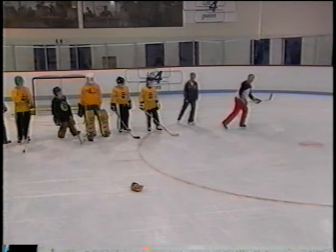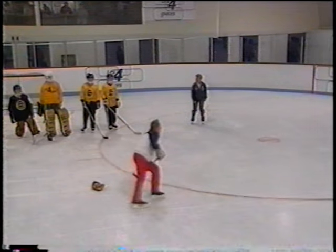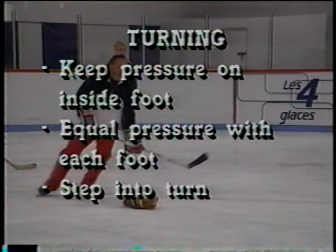Okay, you watch with a little more speed. Okay, I think what she said. He's got to turn the shoulders and hold. You see how solid he is all the way around? That's what you want. Hockey is really a series of turns.